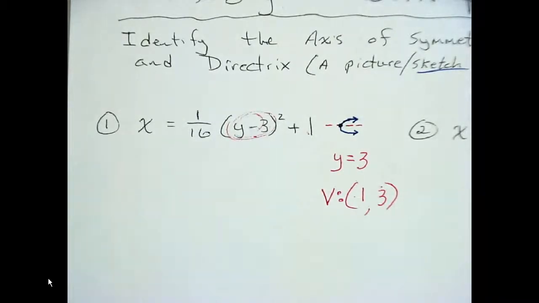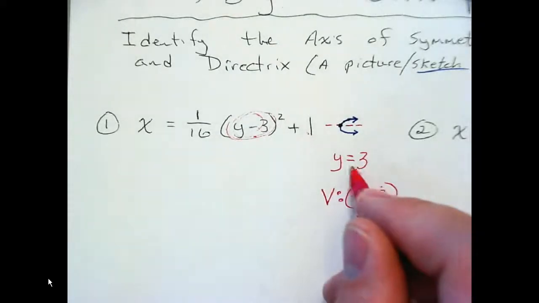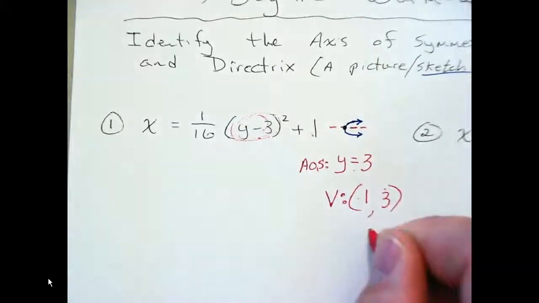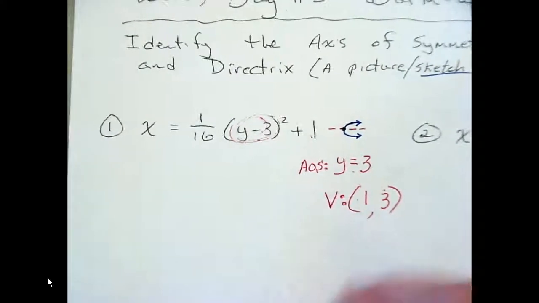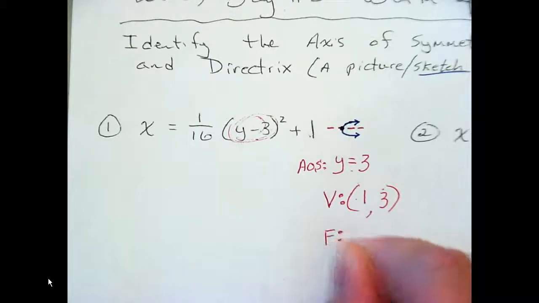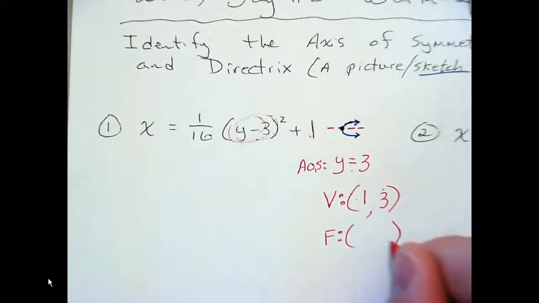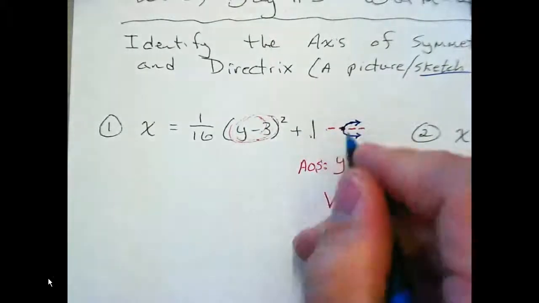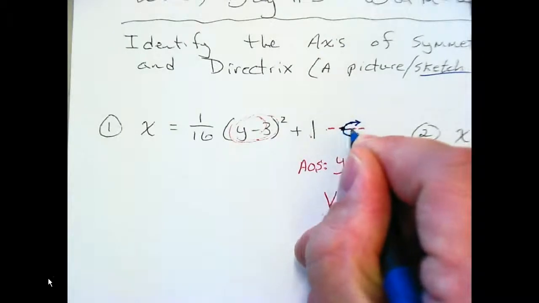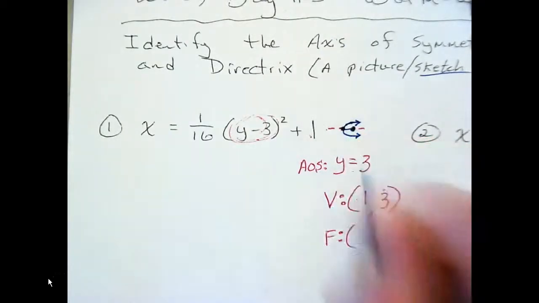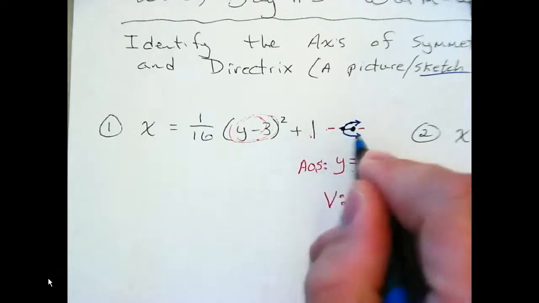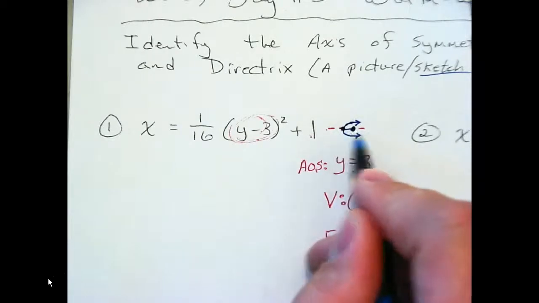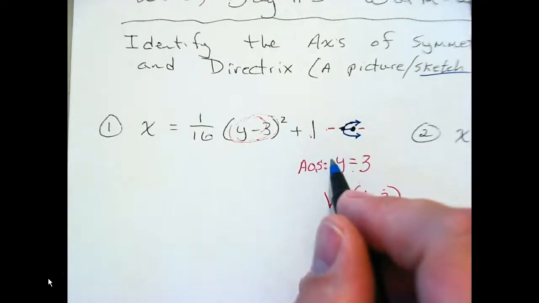You guys with me there? All right. Now we have our axis of symmetry and our vertex. Our focus is a coordinate as well, and our focus lies on this line, just like the vertex does. The focus actually moves a certain distance inside the parabola. So since it's on that line, that line is called what? The axis of symmetry, and what's the name of this axis? Y equals 3.